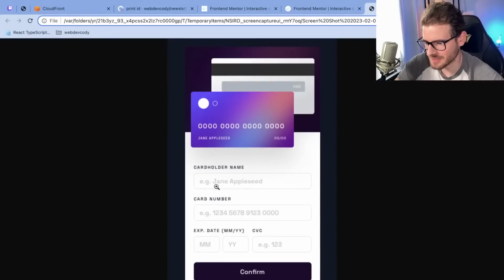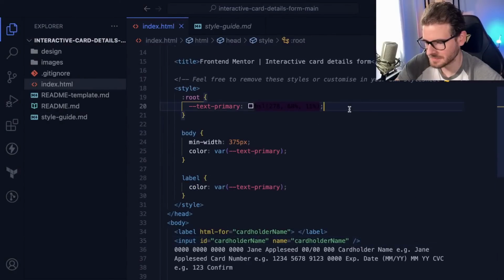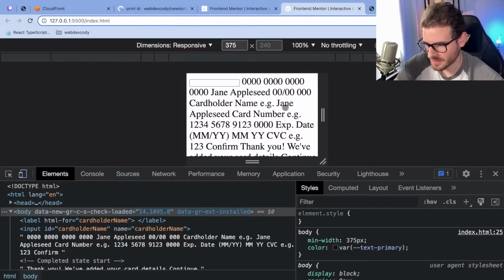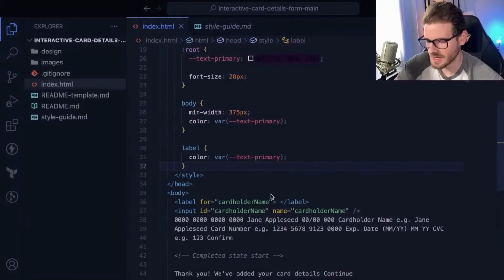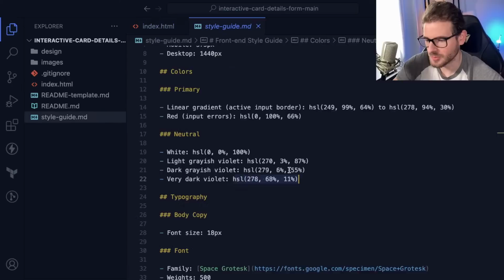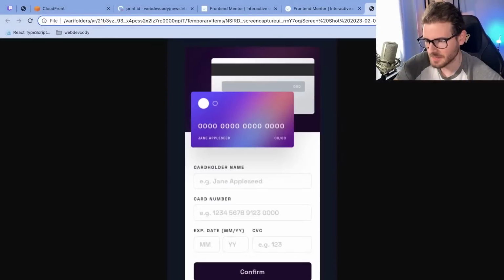I need to make the font size a little bit bigger. I don't even know what font size that is. I'm going to get a bigger font, to see if it's even the right color. Doesn't look like it is. It's just for? Okay. See, this is why you need to practice your HTML skills, because you're going to forget when you use React all the time. You don't even know how to put a for attribute on stuff, because React decides to change everything about HTML and make it different names for some reason.